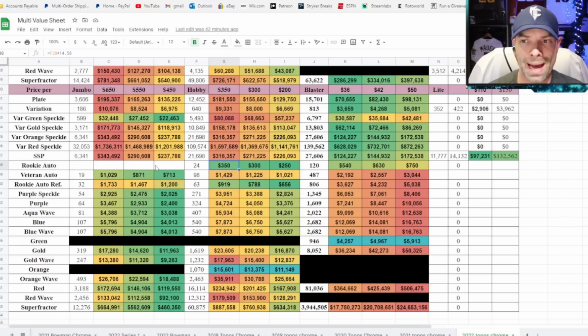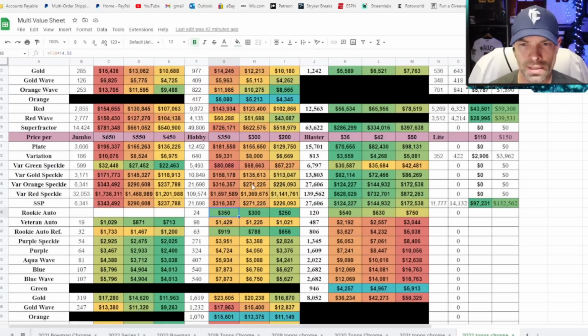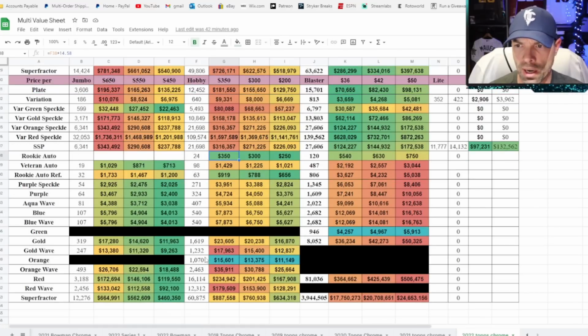There's also a reason to get hobby because they have the exclusive oranges. The oranges are awesome. They're low numbered to 25, very desirable, very valuable, and they're not that hard to pull in the grand scheme of things. Let's look at the orange autographs real quick. Okay, so it's 1 out of 1,000 to get an orange autograph. Let's compare it to a gold. A gold autograph is 1 out of 1,600, and those are numbered to 50. So it's actually harder to pull a gold autograph that has a higher population than it is to pull an orange. So don't sleep on hobby.